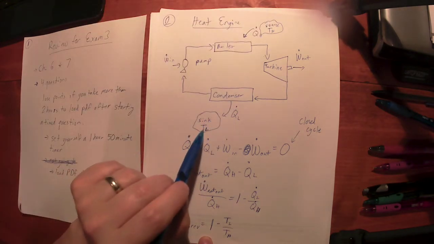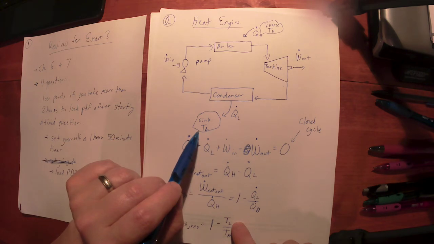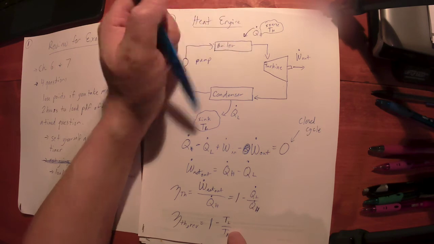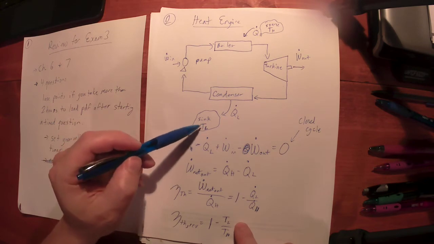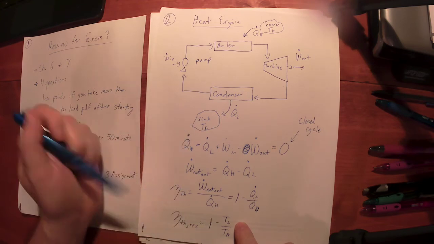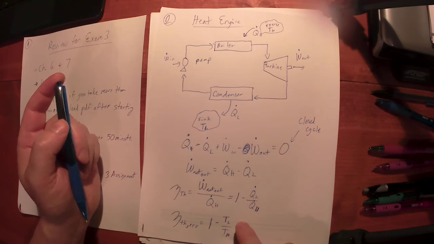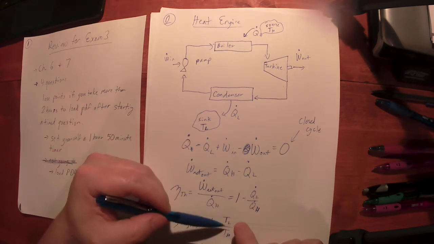So the lower, the colder this is, right, the colder this is, so the higher this temperature is, or the lower, that's right, okay. That took me a moment to process in my head. If I notice what happens if this is absolute zero. If your sink is absolute zero and you can maintain absolute zero, that's actually kind of the third law of thermo at play. It says, well, you're not generating any new entropy if the sink stays at absolute zero, meaning you get 100% efficiency if this is absolute zero.